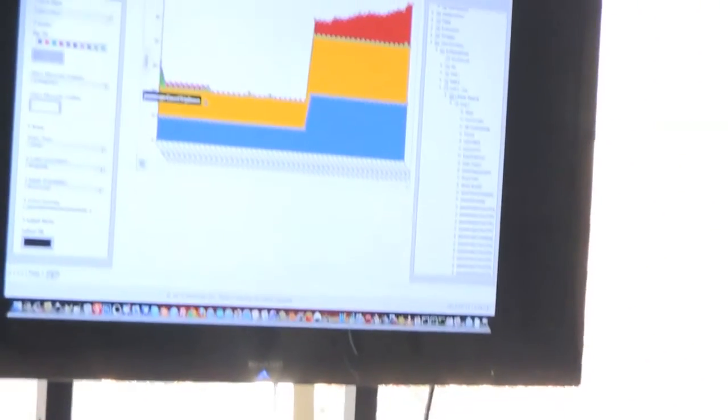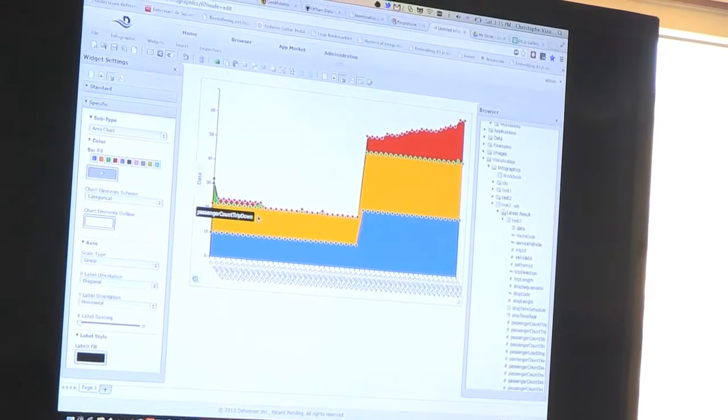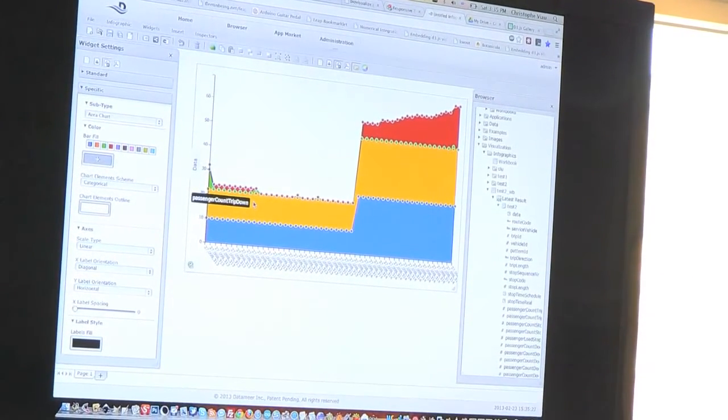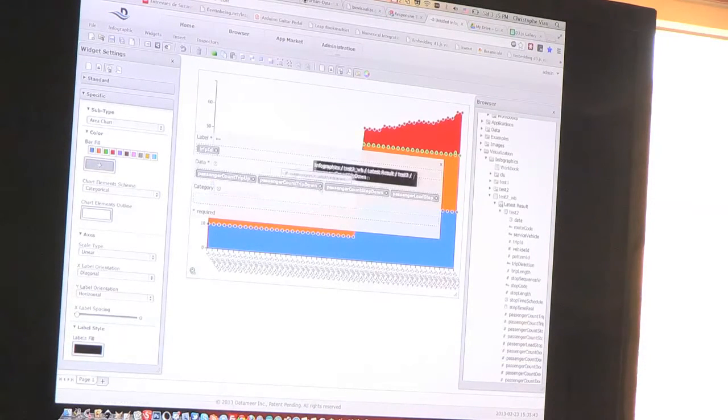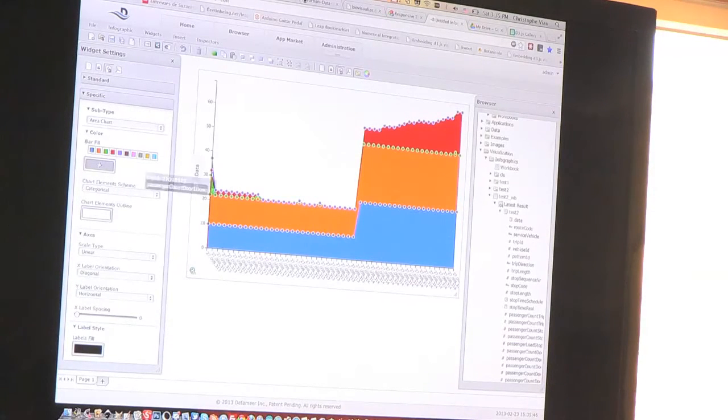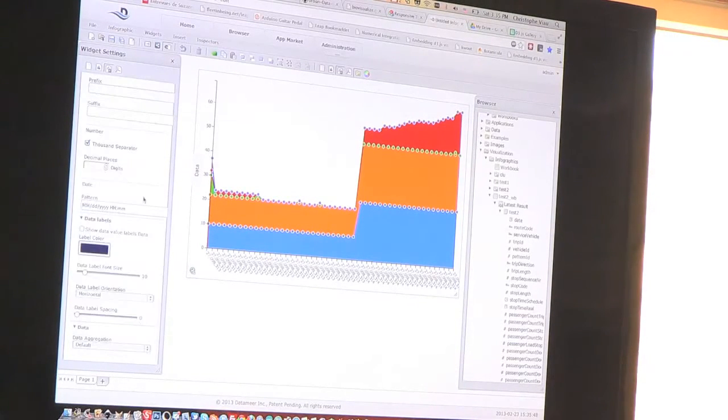So, just to give an example, the first thing I would choose is a scatter plot or a line chart. The line chart is exactly the same thing as a bar chart, as you know, but it's better when you have time, because it's a continuous axis. So when you have a continuous dimension like time, it makes more sense to have an area chart. Since we have multiple data, that's a stacked area chart. So I can drop multiple data columns here.